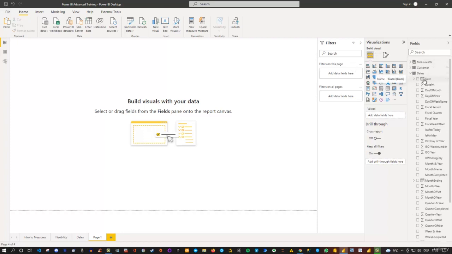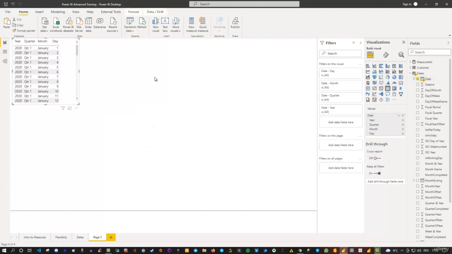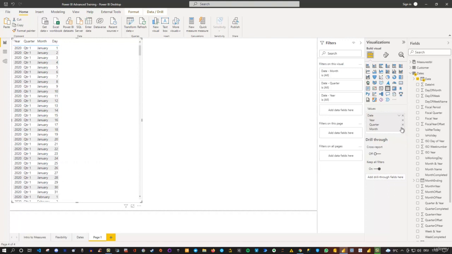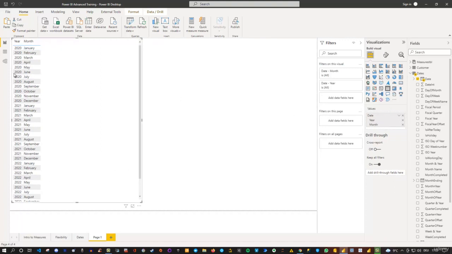And I leave the hierarchy in place here because, as I said, we have a small model. And here it's much easier to work with the auto date time table, which gets created in here. So let me take this option here for dates. And we'll use a table again just to see that better. Let's actually get rid of the day and also get rid of the quarter. So you can remove elements from the hierarchy if you want to do that. So we can only see the year and the month level.